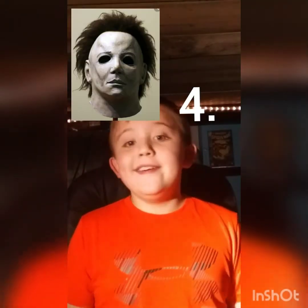So, this is top 3, I believe. So, we've got Halloween 6, Halloween 2018, and the original. Coming in third place, Halloween 6, The Curse of Michael Myers mask. Pretty good. Pretty daggum good. I wish to one day get the Trick or Treat Studios one of this. Wait a minute. No. Did I say top 3? This is the fourth mask. So, Halloween 6.